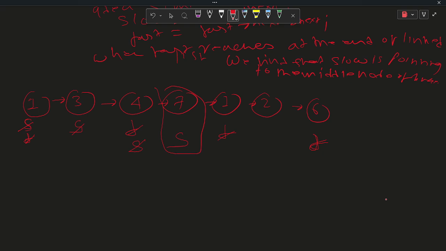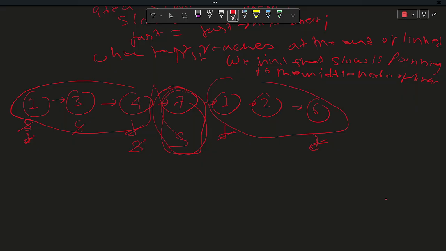But there is one problem: if we directly delete this node, we lose the connection between that part of the linked list and this part of the linked list.